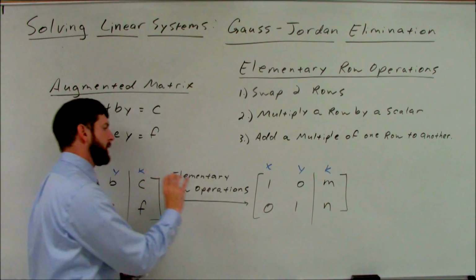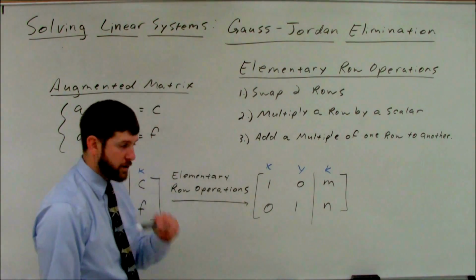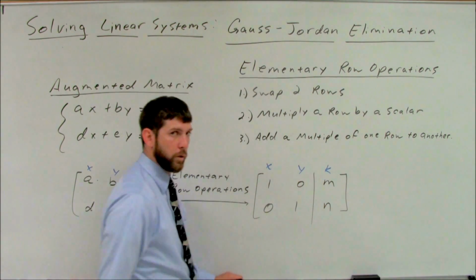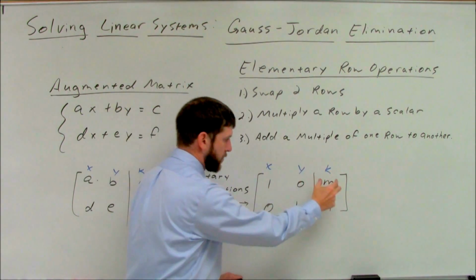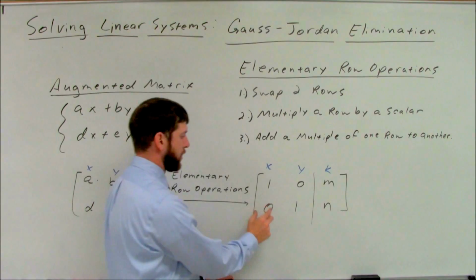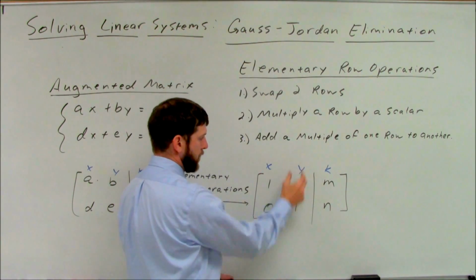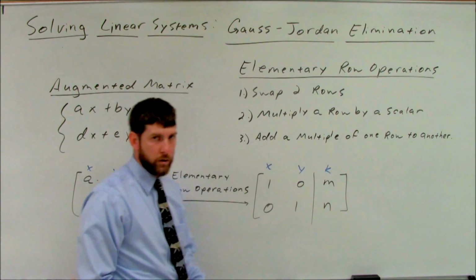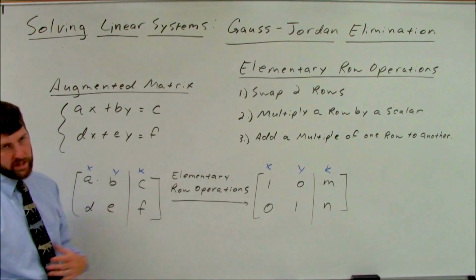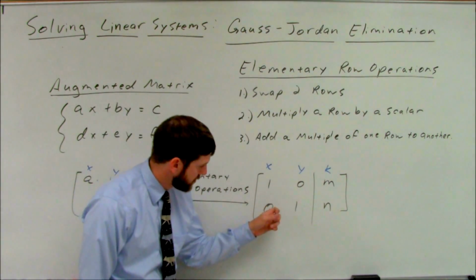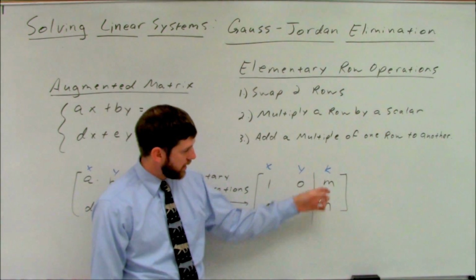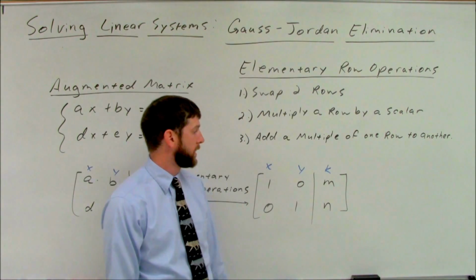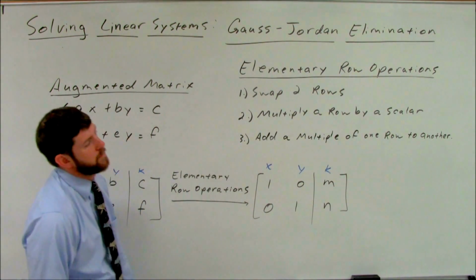So when we get to this identity matrix, what do we have? 1x plus no y's will equal m. So this tells me x equals this number right here. 0 x's plus 1y is equal to n. Y is equal to this n value right here. So after I've performed these elementary row operations, reading this, the right column is my x and then my y. That's the order I happen to have written my coefficients in at the beginning.